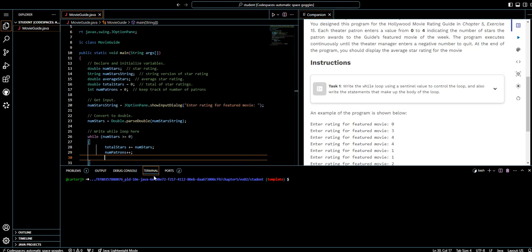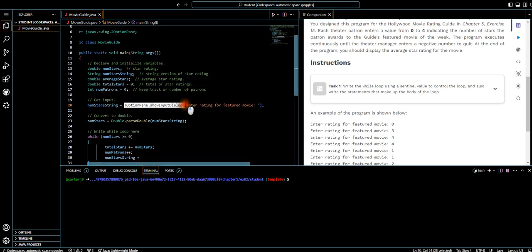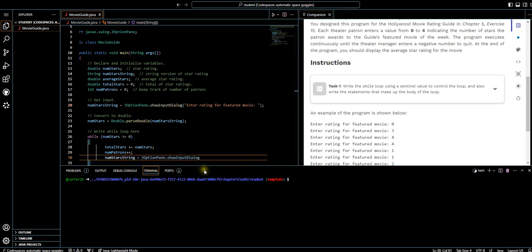Right now, let's finish this up with the input, or we can display the output. So we got num stars, and that's going to equal the JOptionPane dialog, show input dialog.